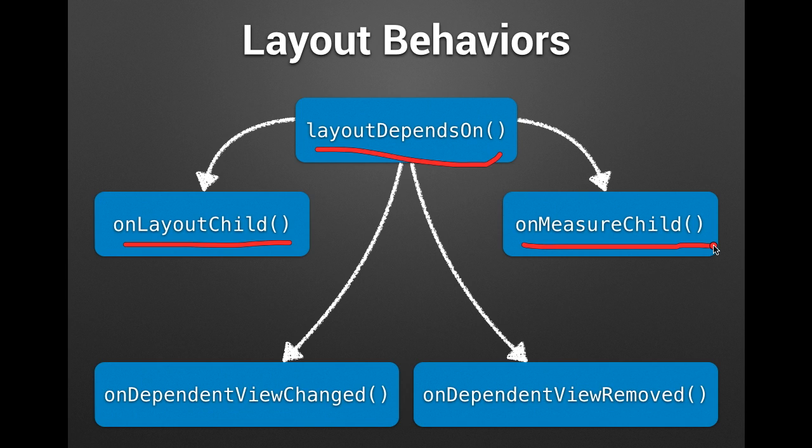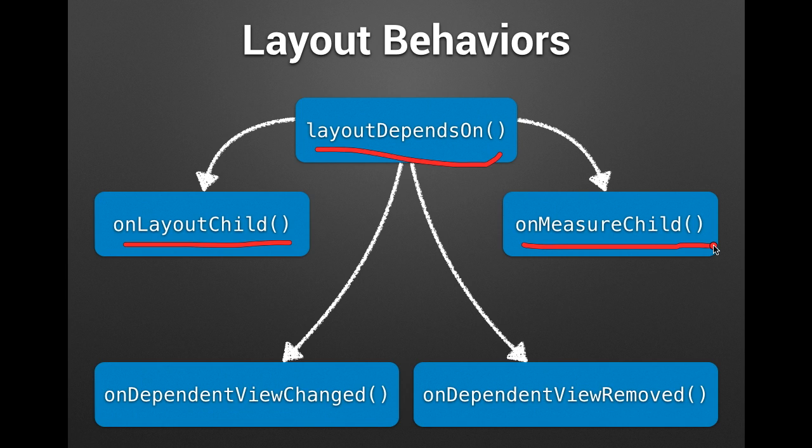Okay. Now the other nice thing about this is based on the dependency order you declare, coordinator layout will make sure that the views are laid out in the proper order. So for instance, if my view declares that it depends on the app bar, coordinator layout will make sure it lays out the app bar first, so that when I lay out my view, I can rely on that information to figure out where I should place the view that I'm attached to. Okay, so it actually will reorder the measurement and layout paths, which is traditionally just done in child order, which is basically the order you added them to the view. Okay, so you get to control a little bit of that just by moving that around.